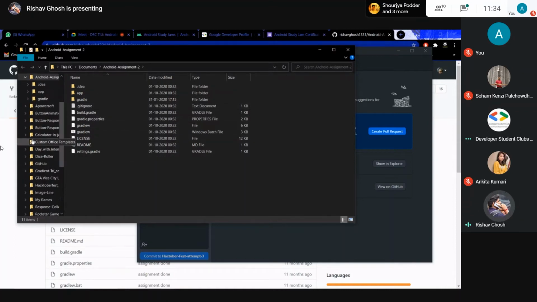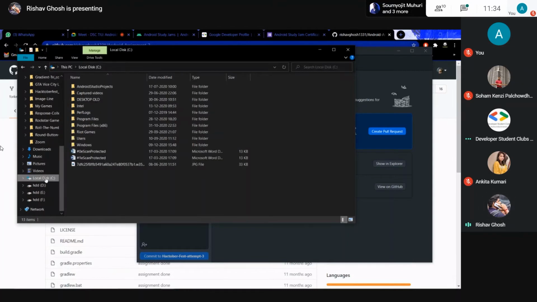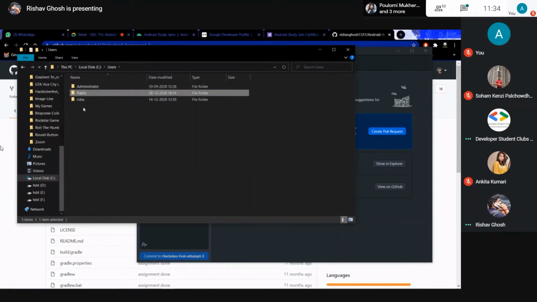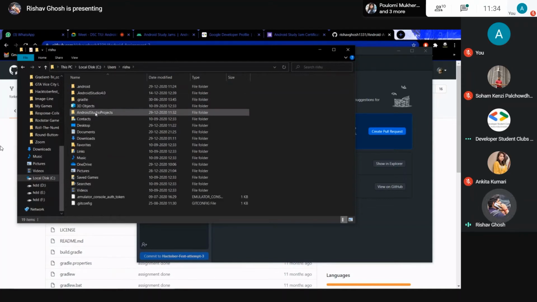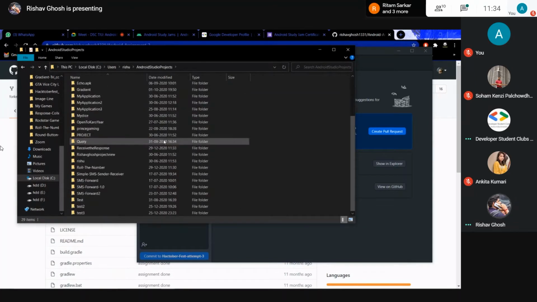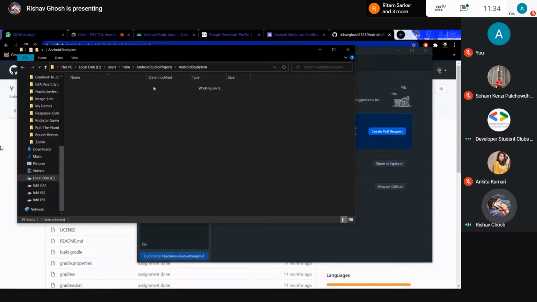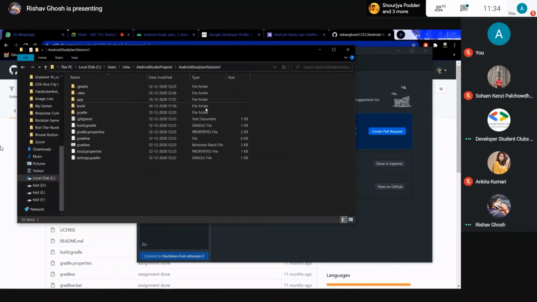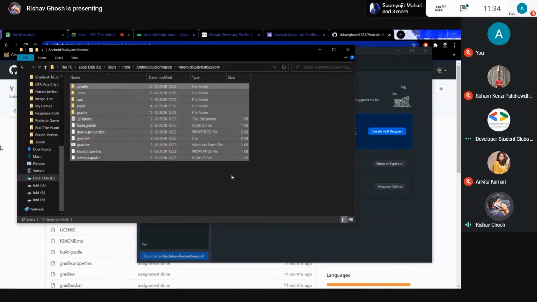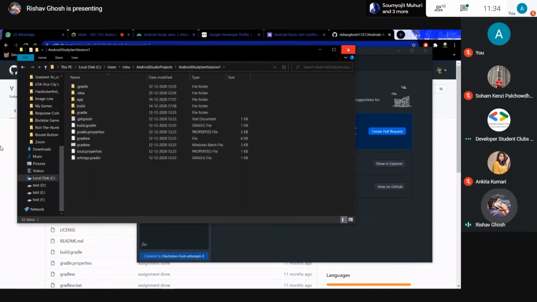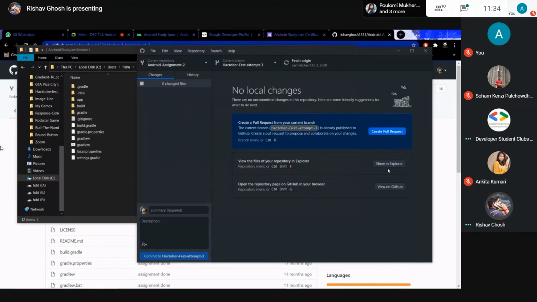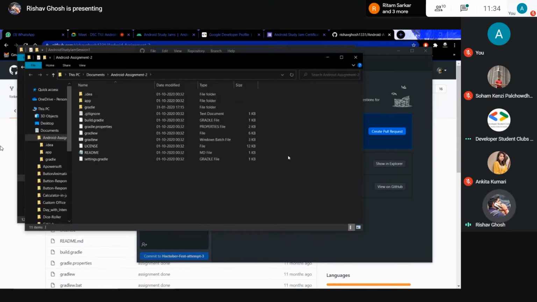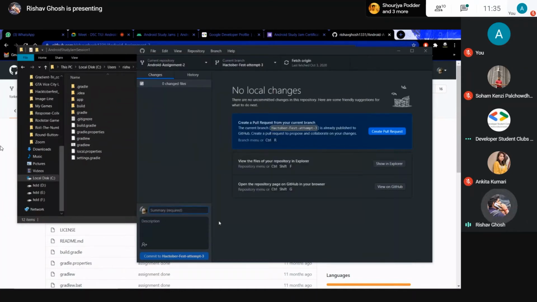You will get your assignment in the C drive, in Users, in your name, and then Android Studio Projects. You will get your project here. Click on this, select all the files, copy them, and put them here in the folder after clicking show in Explorer. Then give a summary and description, and then push to master will appear.